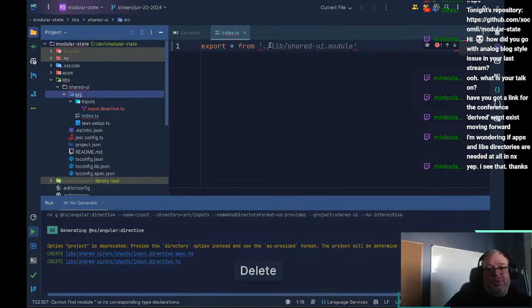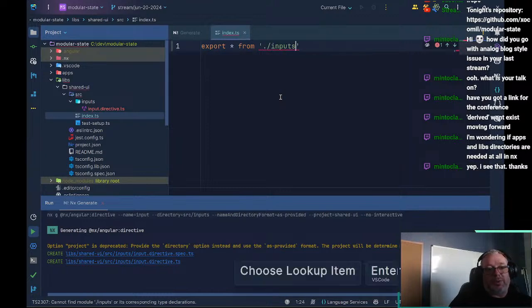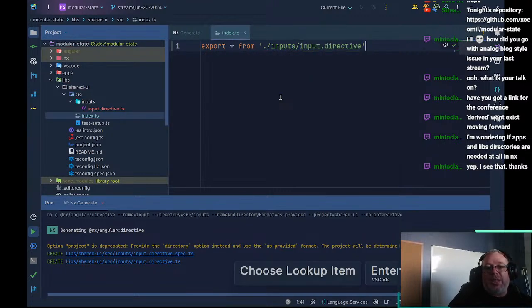Yeah, we're just going to export star from dot slash inputs slash input. In the future, if our exports get to be too big, we can add an index file to inputs, and then export stuff from inputs, and then we would modify our tsconfig, right?